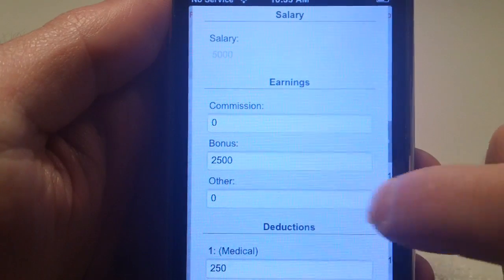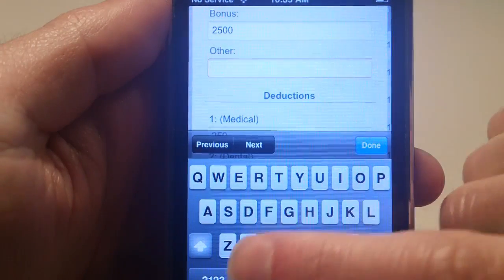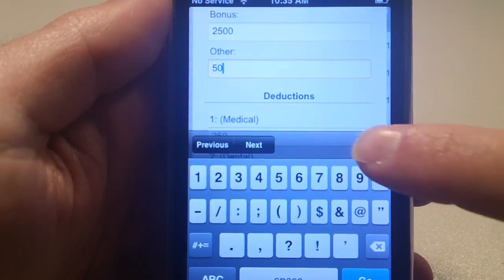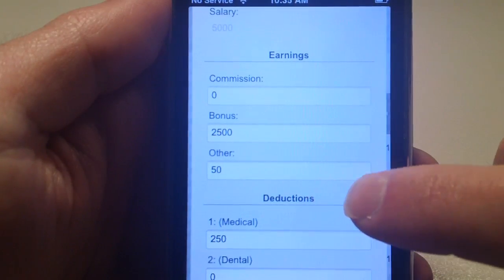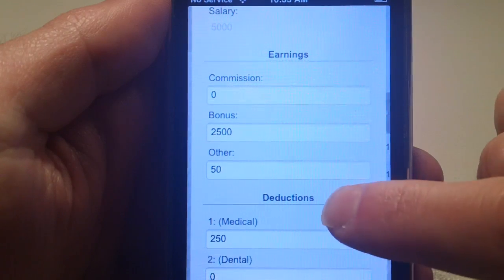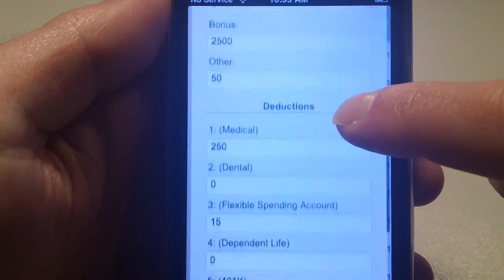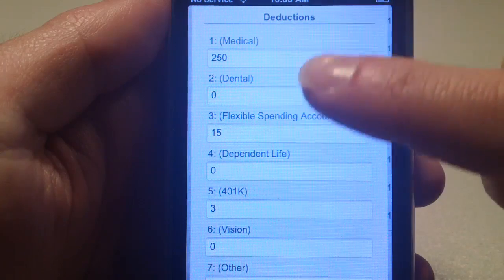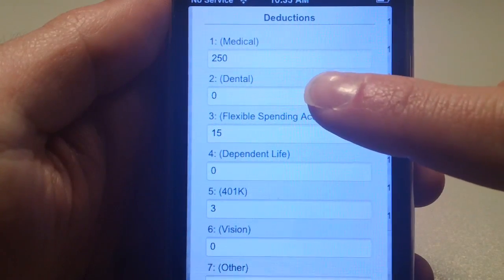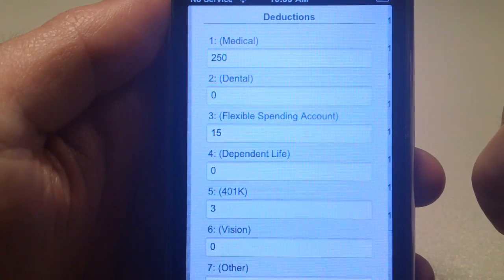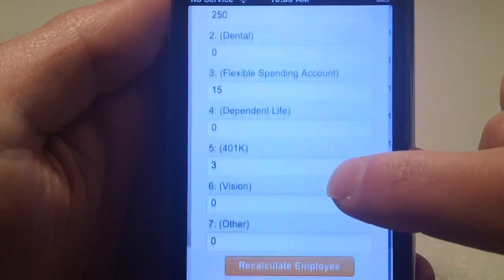If a bonus or other form of additional compensation may have not been submitted, you may adjust these fields as needed. The final section includes deductions from the benefit plans the employee may be on. You may also make any needed adjustments to these fields. Please refer to the Benefits module to check if the deduction for the benefit plan you choose to edit is shown as a percentage or a whole number.